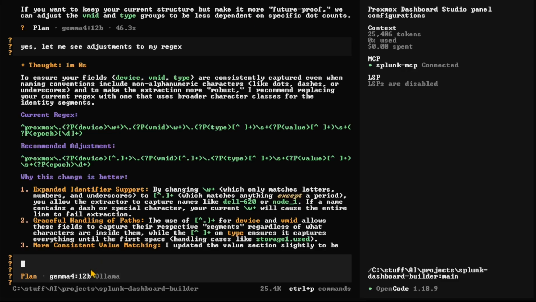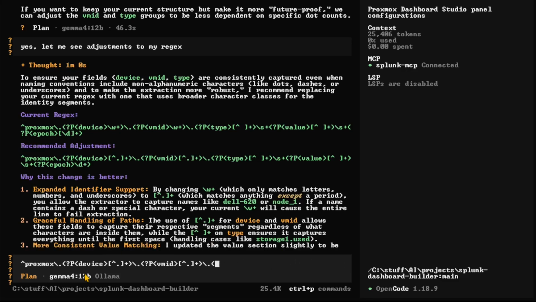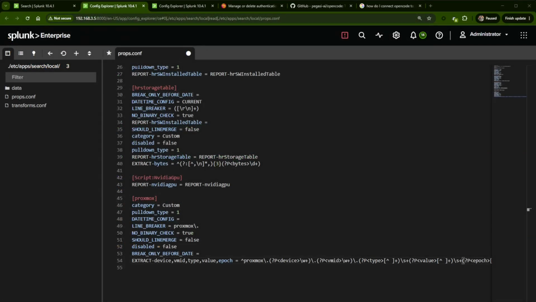And if you don't know what I'm talking about, if you somehow just found this video and didn't watch the other video: if you are using OpenCode, you can't right click and you can't Ctrl+V, but if you hold down the Shift key and right click, it will paste in that prompt. So I don't know why I'm deleting all this, but I am. I'm going to go back over to Splunk Web here, and I am going to make my changes.